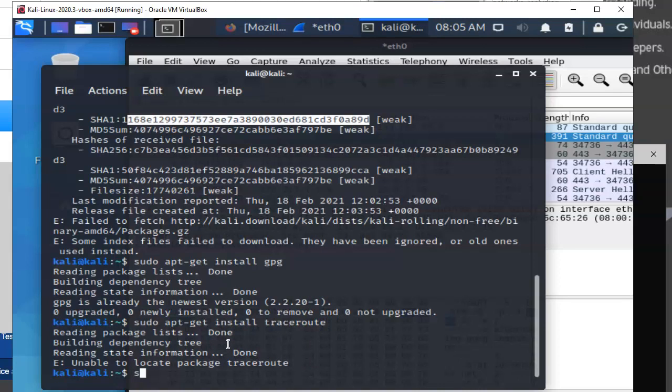Okay, so now I'm going to do an apt-cache search.